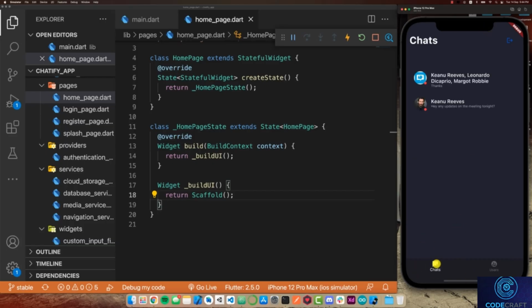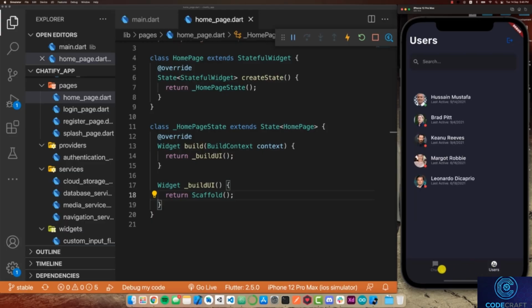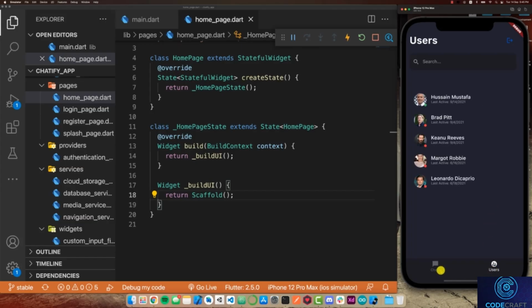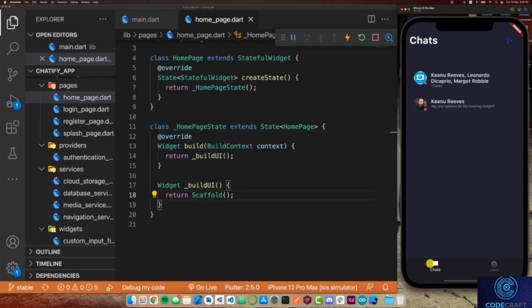So essentially our home page is going to be this wrapper, which is going to just give us this one UI element in which we can select which page we want to see, and it'll help us transition between those pages. And then all of the logic associated with actually showing the chats is going to be inside of the chats page, and all of the logic associated with showing the users is going to be within the users page. So in essence, our home page is just going to be a class that wraps around our chats page and users page, to show us the chats that we are a part of, as well as the users that are present inside of our application.